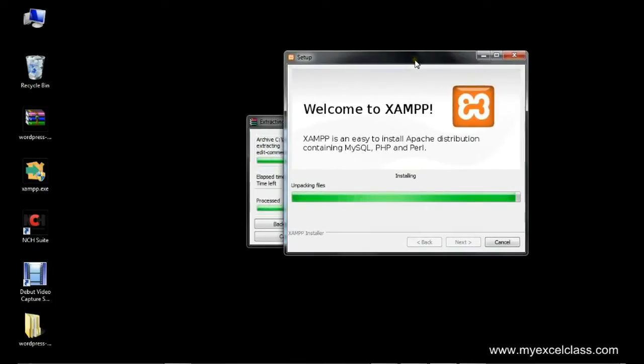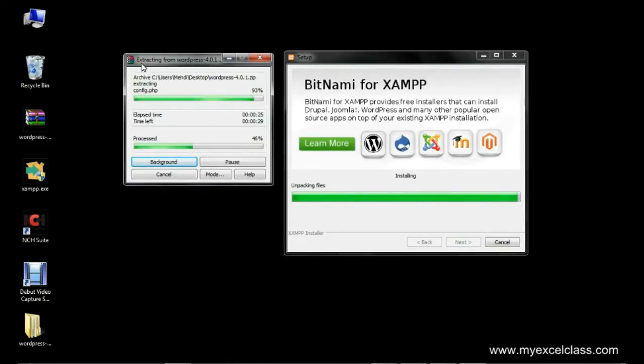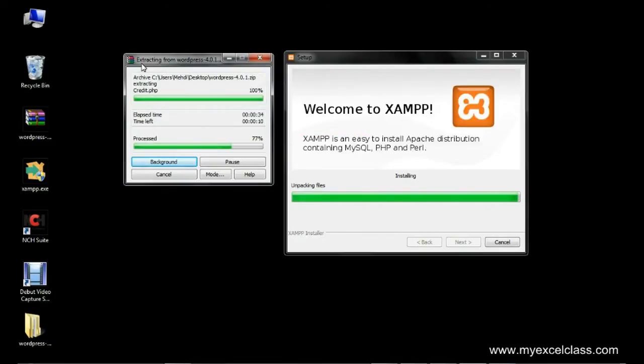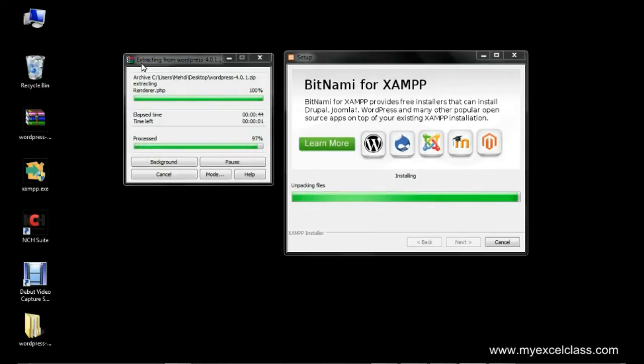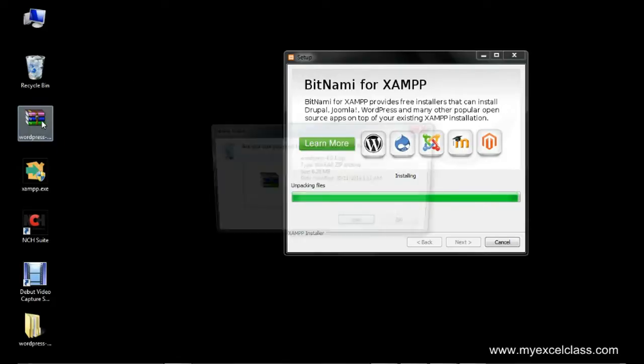It's going to complete. The WordPress folder is extracted completely.